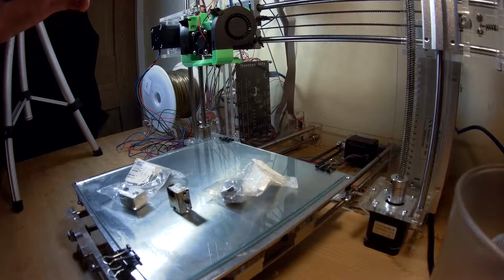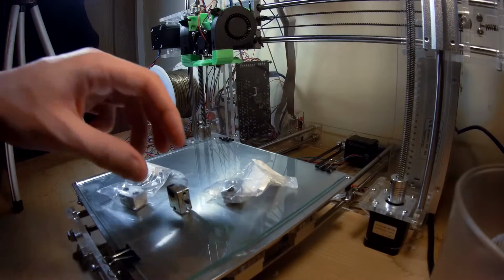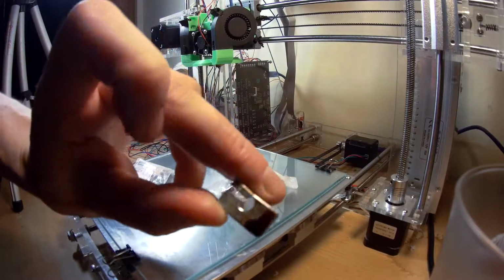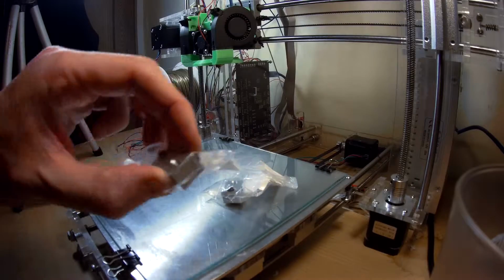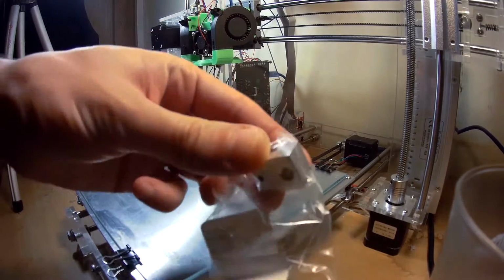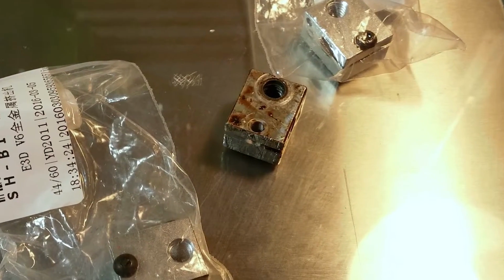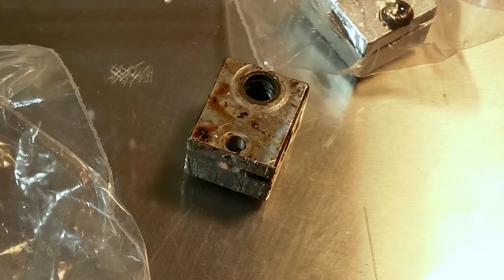Now that's my original heater block from my official E3D Lite 6, and it got quite chewed up. I'm going to cut away to a picture of that in a moment because the focus isn't great on the GoPro. But I had issues where the plastic was seeping between the nozzle and the heat block and the heatsink.